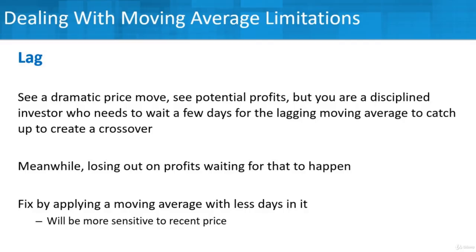Now, the nice thing with technical analysis is you don't have to be perfect. You don't have to be perfect every time. But understand there's an opportunity cost, where you might be delaying to avoid the whipsaw and avoid frequent trading, but you're experiencing that lag. Now, you can fix that by applying a moving average with fewer days in it, so it'll be more sensitive to recent price, or you use a weighted moving average with fewer days, then it's doubly sensitive to more recent price, and so you're trying to reduce that lag a little bit as far as your trading decisions go.